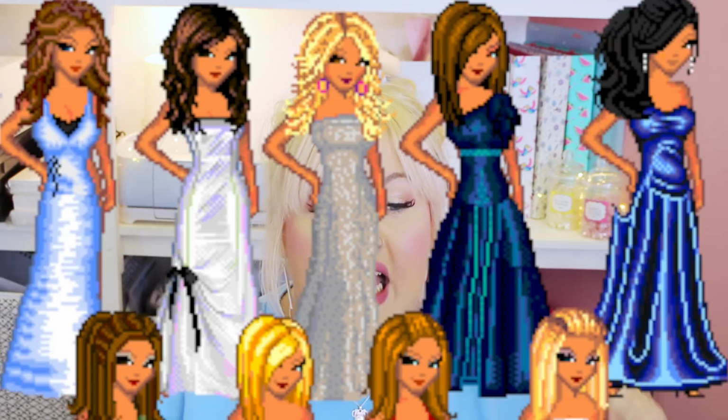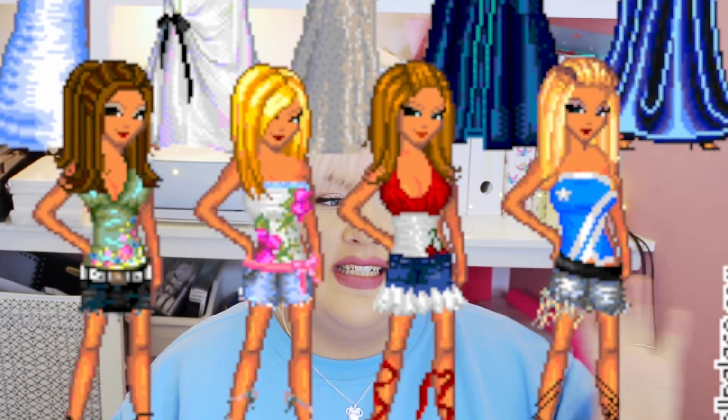I also used to play things like Hello Hotel and Neopets, and I used to love these pixel doll sites. Now pixel dolls were basically just these dolls where you used to drag and drop clothes onto the dolls, and I loved them so much. And this is how I got introduced to digital art, and back then it was called pixel art, and this was my introduction into the digital world and connecting with people online about things that we were interested in.